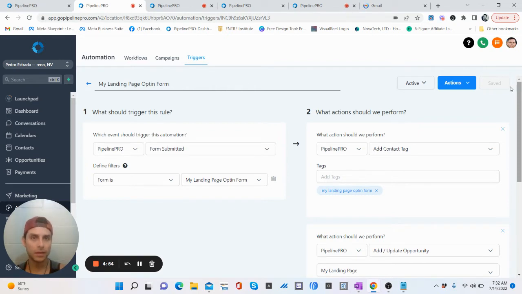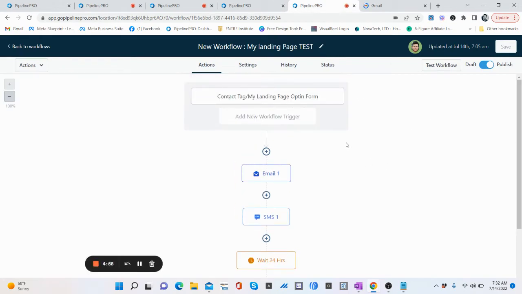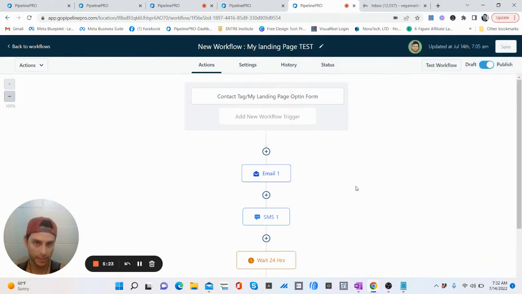And when you go to your workflow right here, you can see the workflow. Where it says add new trigger, this is where you add the tag that you created before, right? And once you created that tag that is connected to the submit form, that is connected to the funnel, right? Everything has to be all connected together. Then this workflow will take place.